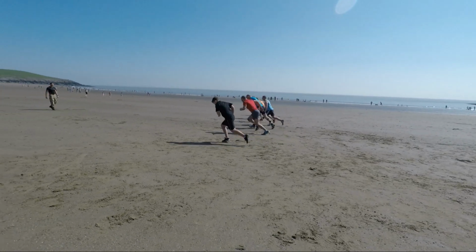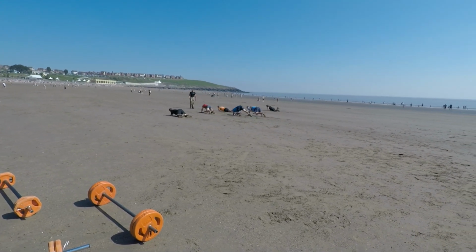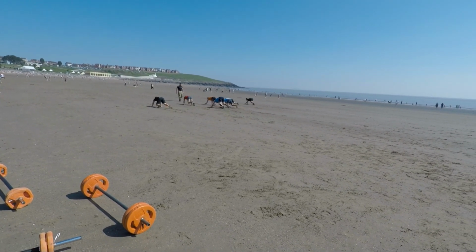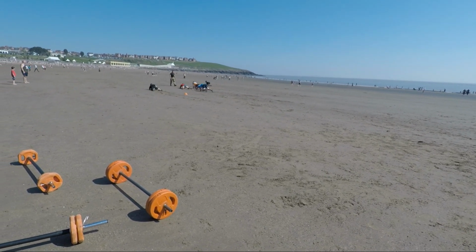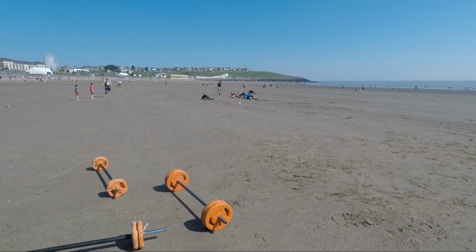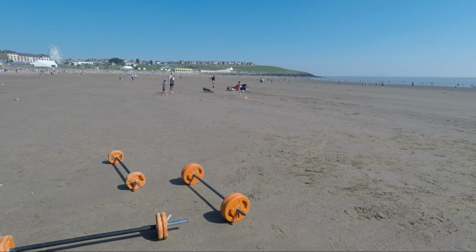Go! Take it up! Okay, bear crawl, we're on bear crawl. Faster you work, quicker it's over. Leopard crawl. Down we get, your thumbs right down. Just look really fast. Bear crawl.